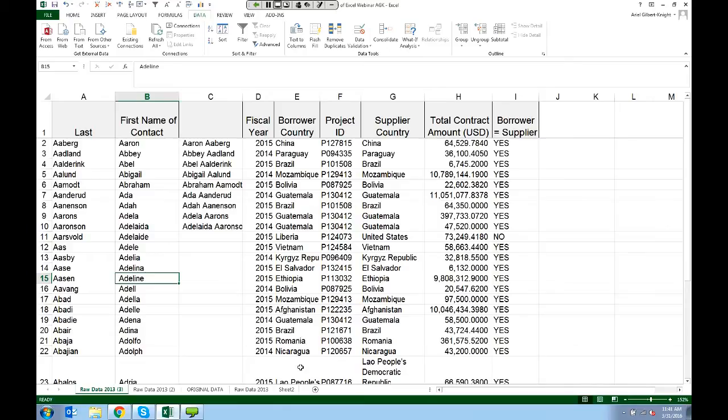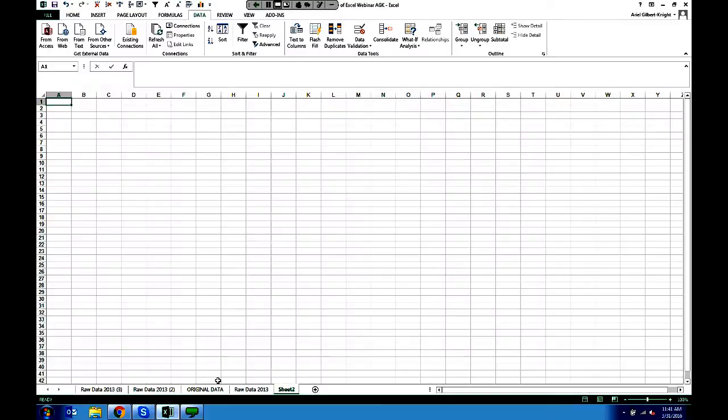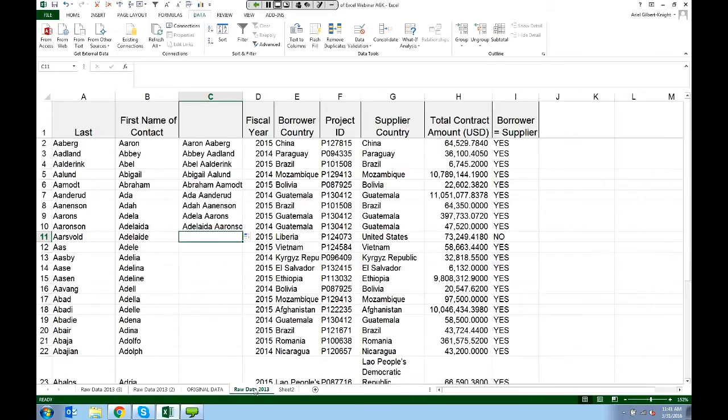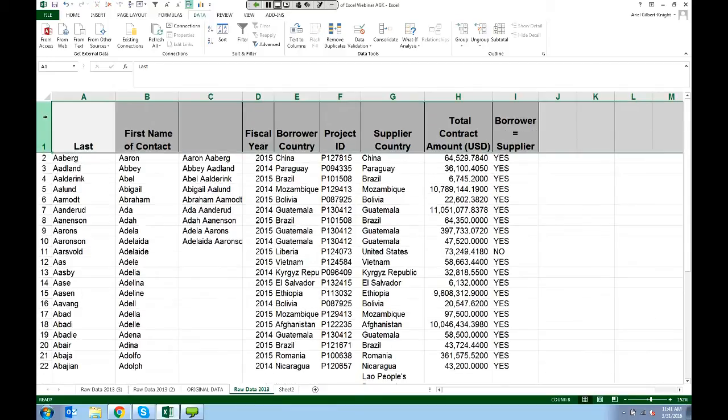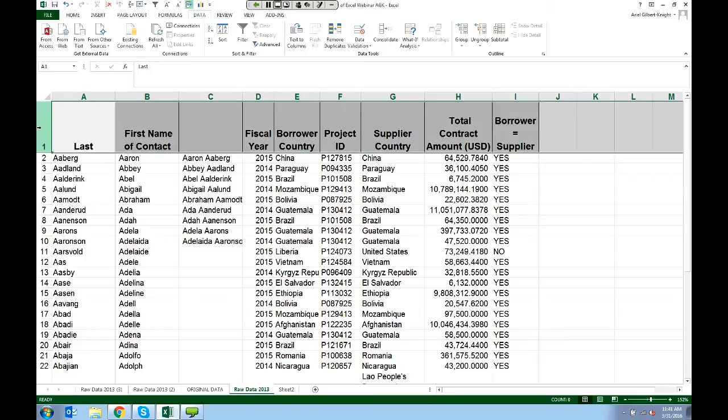So if you're starting a fresh spreadsheet, it is really helpful to have clear labels for your data. So I'm going to go back to the one that's already set up. And I personally like to have the labels for my data be a different background color because then they pop out a little bit more, and to center the column names, and often, I'm just going to do a quick shortcut here, to bold them. It just makes it much more readable. And Excel is usually smart enough to tell that your first row, or whichever row is your labels, is the label row. It's pretty clever that way.